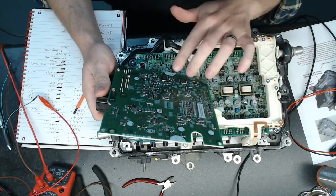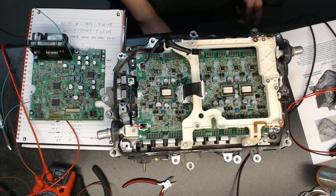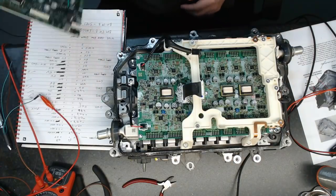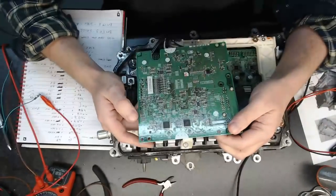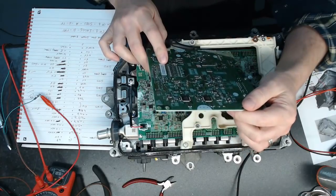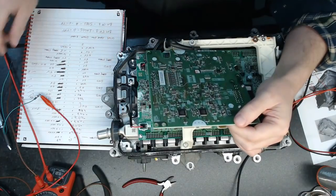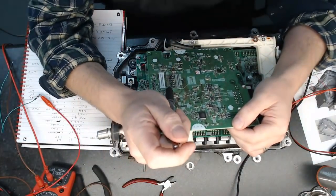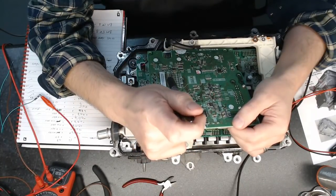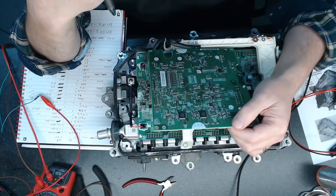Alright. Well, there's two Tamagawa resolver to digital converters on here, anyway. Not that we're going to need those, of course. Alright, so on the back, I have these guys, which are quite interesting. Got these guys. They look a lot like some kind of driver. Let me see what I've got here. 1, 2, 3, 4, 5, 6, 7, 8, 9, 10, 11, 12, 13, 14. Oh, you're right, when you think about it.